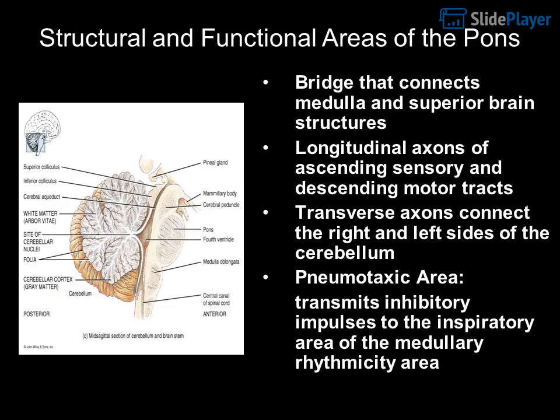Structural and functional areas of the pons. Bridge that connects the medulla and superior brain structures. Longitudinal axons of ascending sensory and descending motor tracts. Transverse axons connect the right and left sides of the cerebellum. Pneumotaxic area: transmits inhibitory impulses to the inspiratory area of the medullary rhythmicity area.